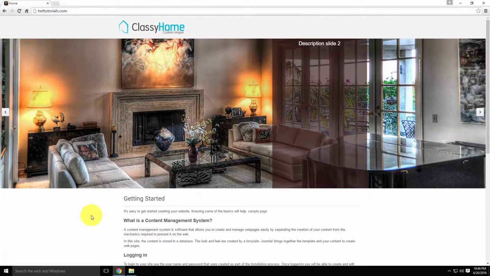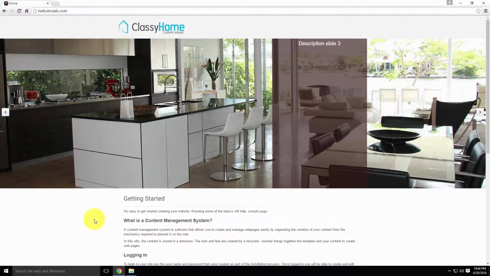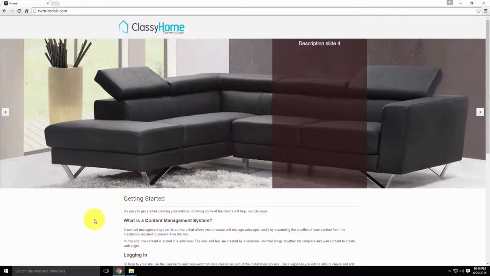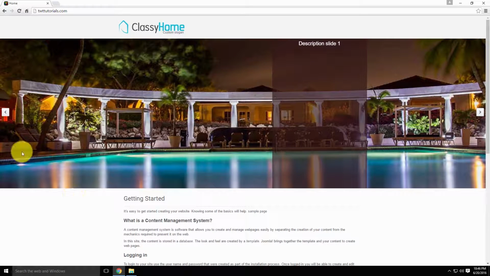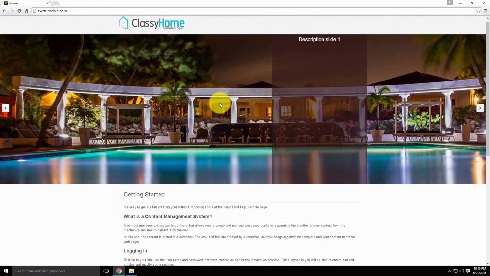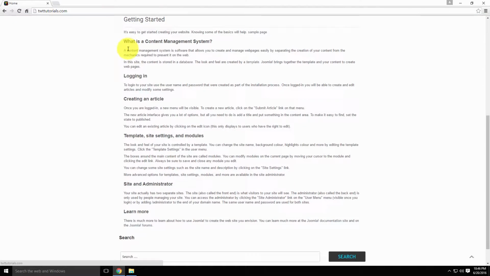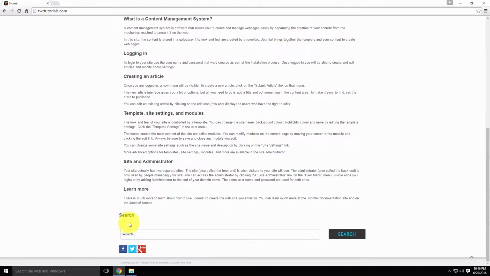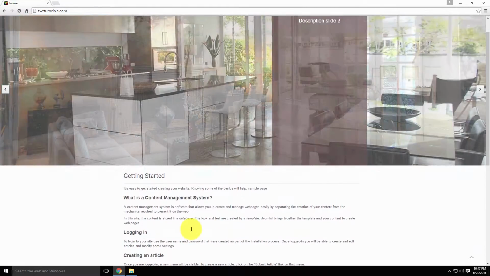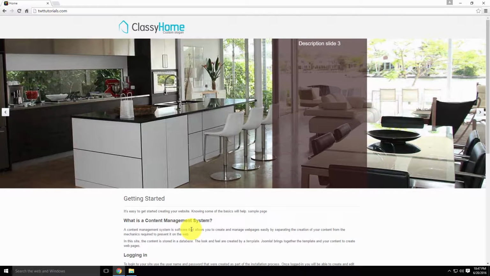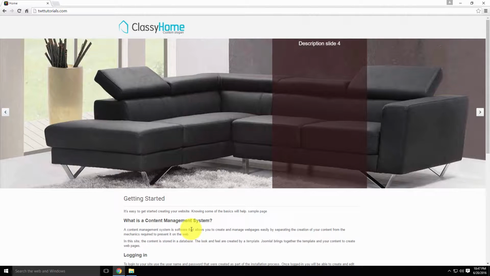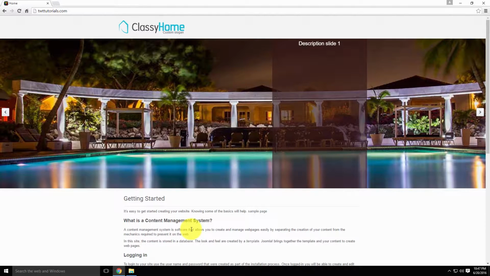Okay, so let's quickly look at what modules are. Modules are basically any chunk of functionality or content on your website. For instance, this rotating image up the top here is a module, which has a description and images that change. The article is listed there. And then we've got a search function here, which is a module. With the standard installation of Joomla, you also have a menu module and a login module. And I believe there's a user manual module as well, and maybe a few others.